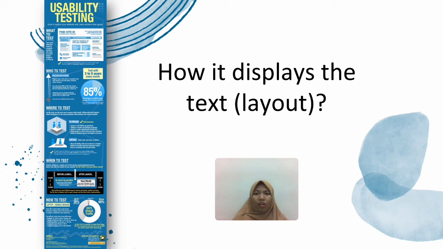Other than that, all the subtopics such as what to test, who to test, where to test, and others are aligned horizontally and create unity in layout. The text and visual elements are also grouped together to show that they belong together in the same subtopic. And last but not least, the unity in color is created because it doesn't have a big change in the color's tone.